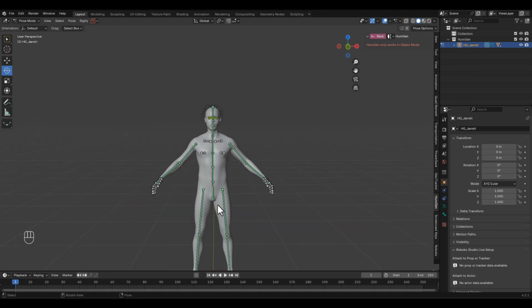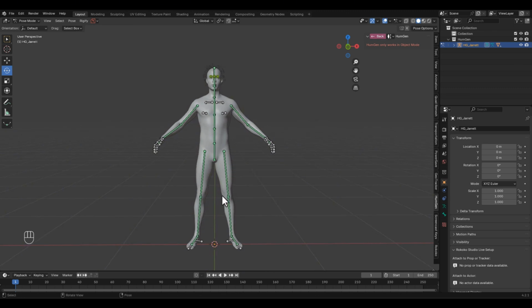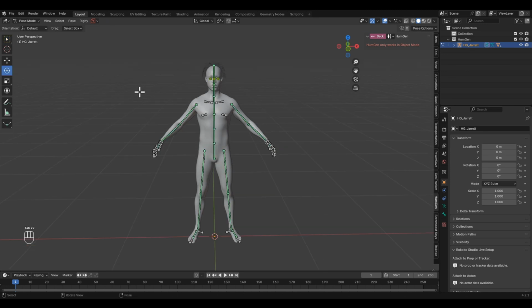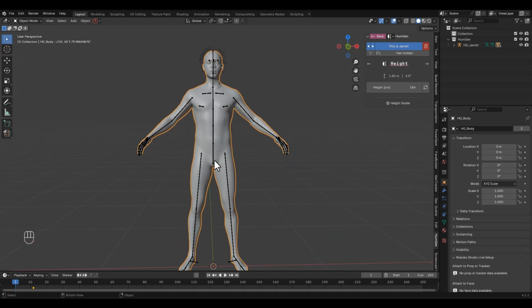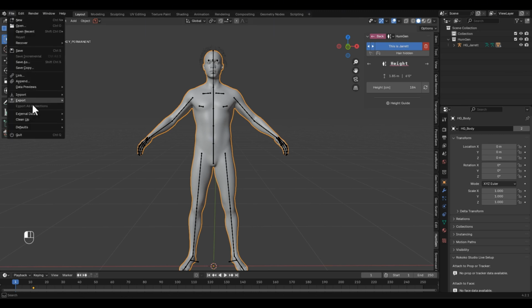And to animate this, we are going to be using Mixamo, right? But if you don't have a rigged model like this, it is quite all right, because with Mixamo, you are able to rig and animate. Let's go back to object mode. What we need to do is export this model as an FBX or an OBJ. So to do that, we go to File, Export, look for Wavefront OBJ over here.